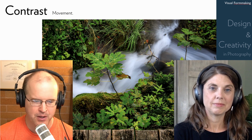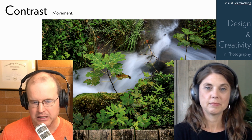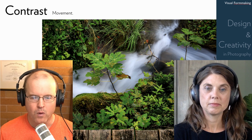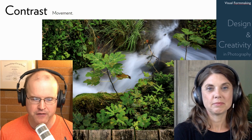There's no way I'm going to stop those. But with these major ones, it was important for me to have that contrast of movement, and I did not want the leaves moving this time. Now, I've done this the exact opposite way, where I just let the shutter go and everything is moving. And then you don't have contrast of movement, you just have contrast of other things. But when everything is moving, that just gives you a whole different feel of the image.